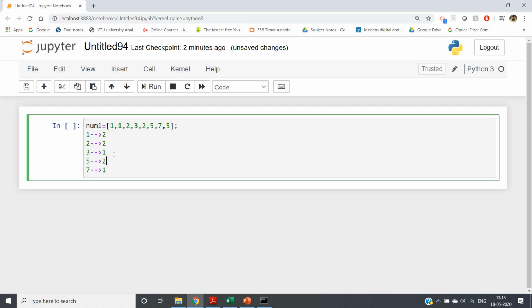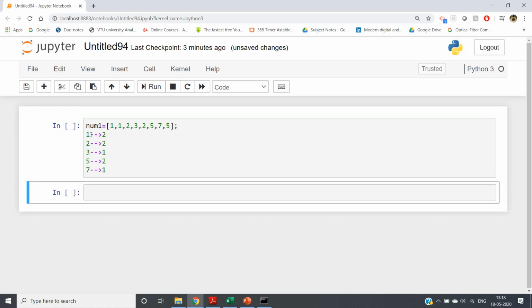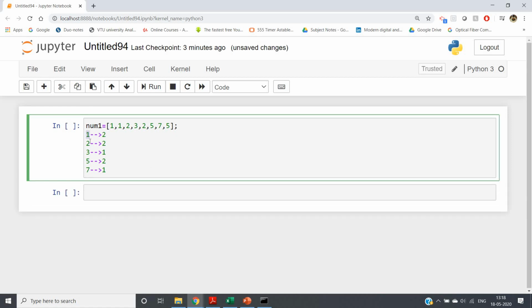Now, a dictionary can be used widely in competitive programming, and one of the major advantages of a dictionary is in this application. Suppose you want to store the frequency of each distinct number in the array, you can use a dictionary. See how simply you can put each distinct element as a key, because in a dictionary keys cannot be repeated, and the corresponding values as the frequency of that element.